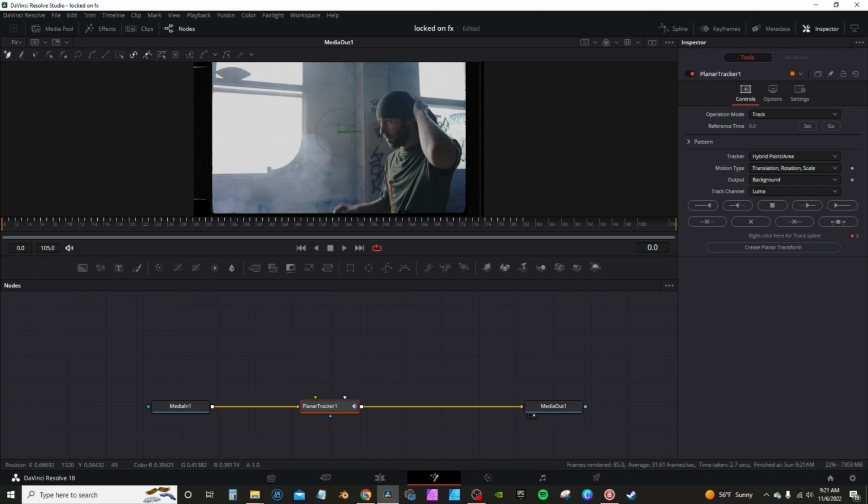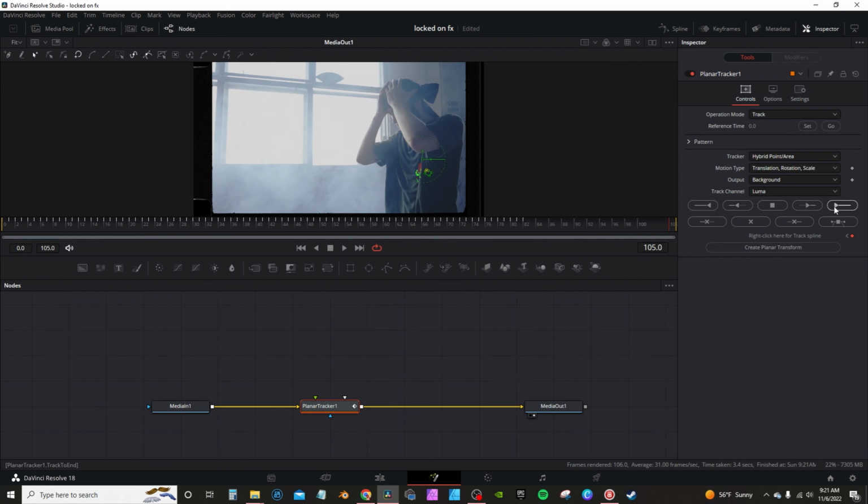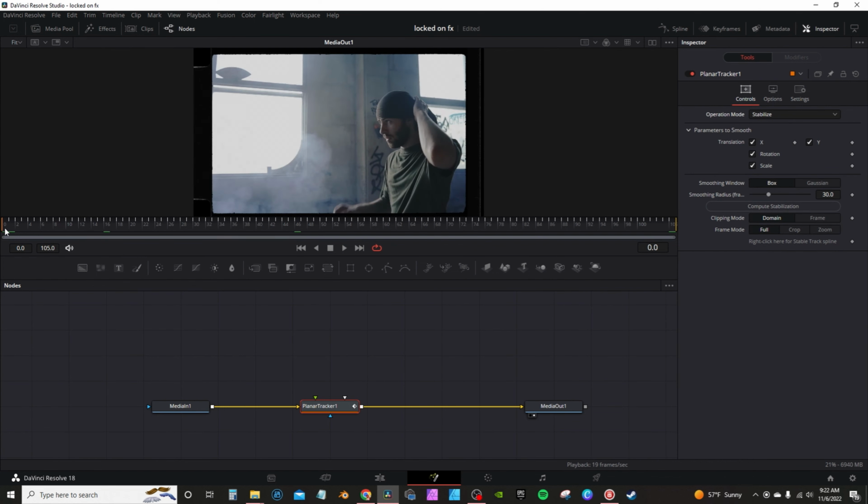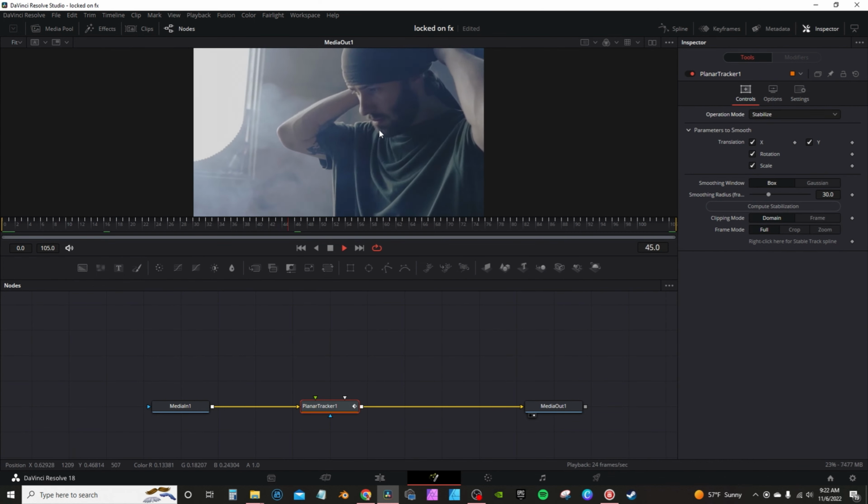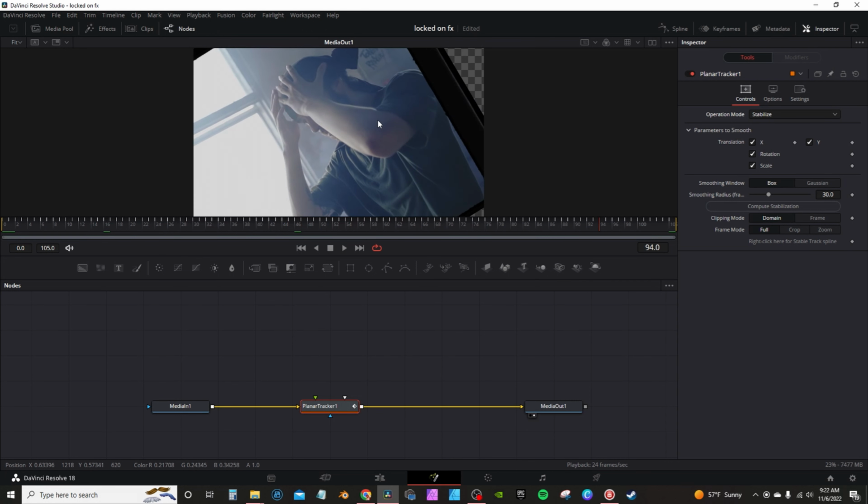Then I'm just going to draw basically a bigger box. Now his arm can still mess this up if we go across it, but with it being a bigger box, it has more area to track. And see, now it actually tracks all the way to the end. And this track is different. It's zooming in and zooming out with his movement.